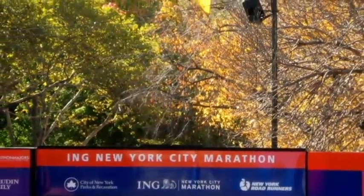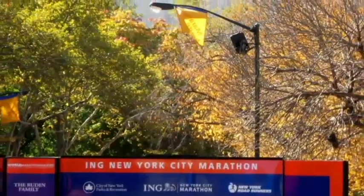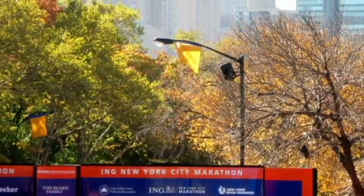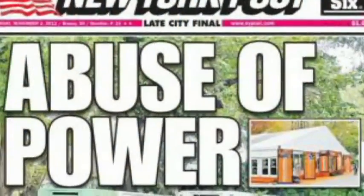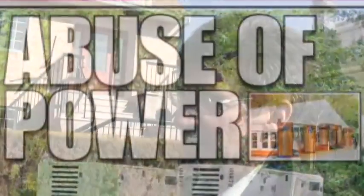The marathon was scheduled for like the second or the third. You know, his mentality was, hey, this is New York, we're tough, we're going on, we're moving on. I think that, personally, people were just so beat up at that point, they couldn't really focus on the fact that he wanted to have the marathon. Then as the day came closer, and the reality was setting in that they might have the marathon, people became angry. And it was that outcry that stopped it. People just did not want to see that.